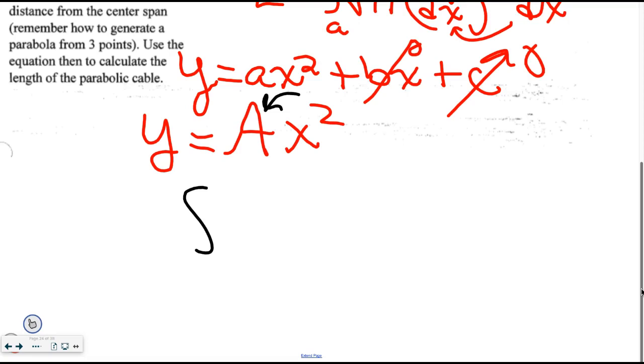You guys are all in your calculators. Tell me what I'm integrating from. Negative what? Negative 2100, yep, to positive 2100. Or if I was doing it by hand, remember last year I'd say you might want to choose to go 0 to 2100 and double it. But if I'm on a calculator, who cares, right?